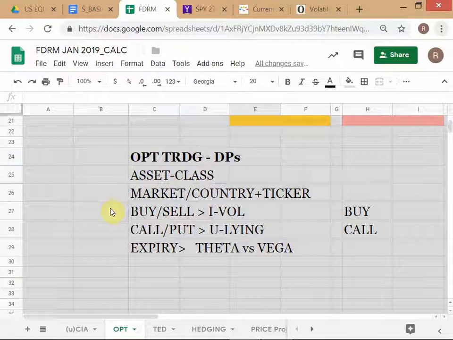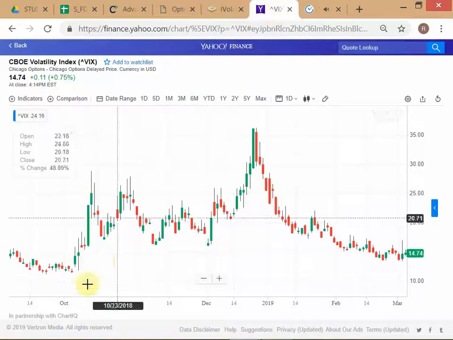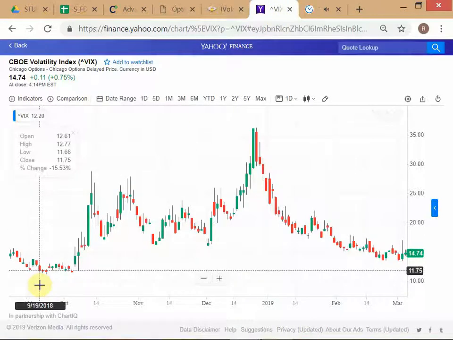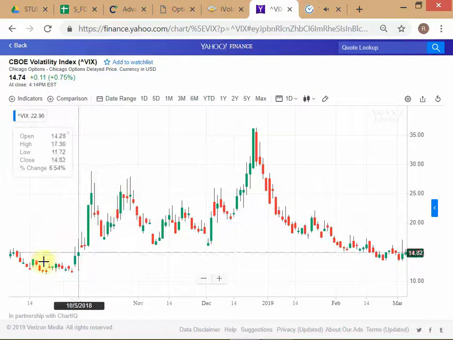But let's clear up this concept. It's a good thing that he's asked this question. This is an eyeball chart. The VIX, we also have an India VIX. You should be aware of this. India VIX is plotting the eyeball for NSE options. So this is a VIX chart, and this is for the S&P 500 index.